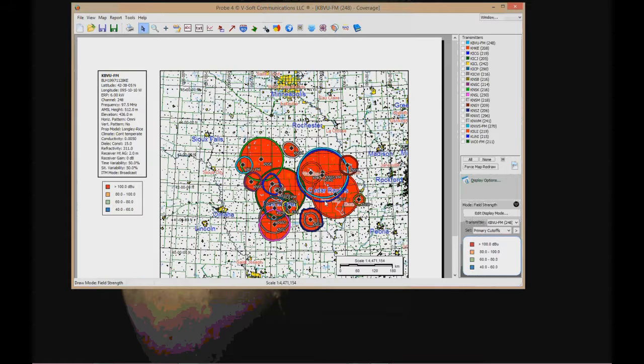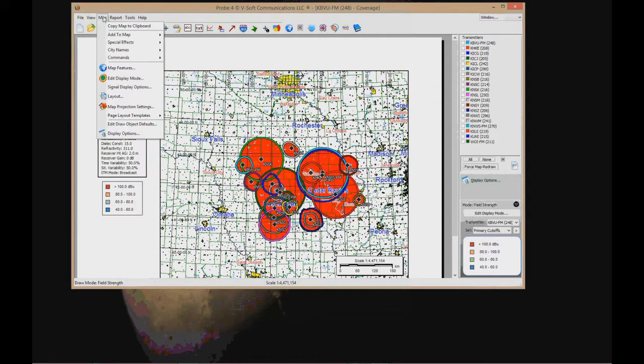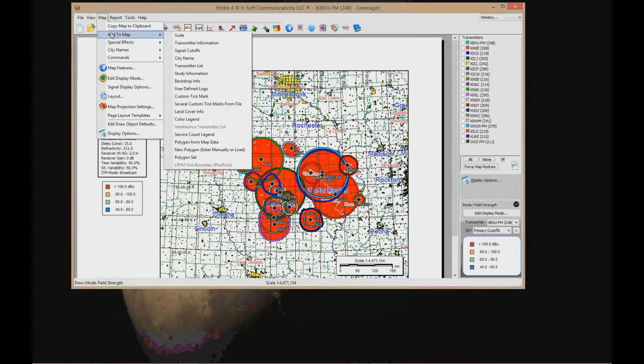Of course, we could manually create a polygon, but for something like the state of Iowa, that would take a long time if you want to do it accurately. So the program has a feature that allows us to load this from our mapping data. So the way we access that is we go up here to Map, and then Add to Map. And down here at the bottom of this little pop-out, there's a couple polygon-related things. There's Polygon for map data, and New Polygon and Polygon Set.